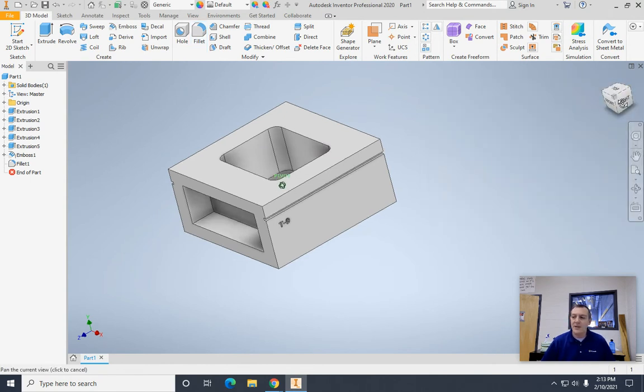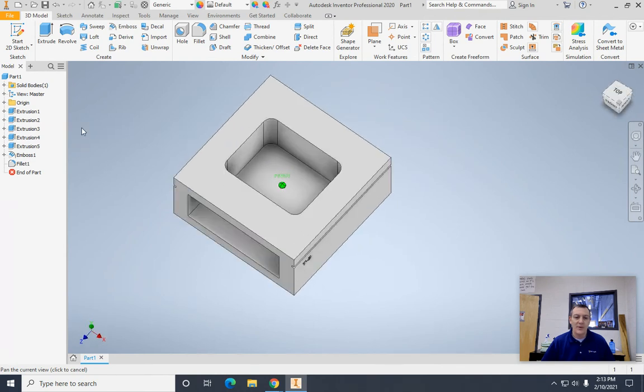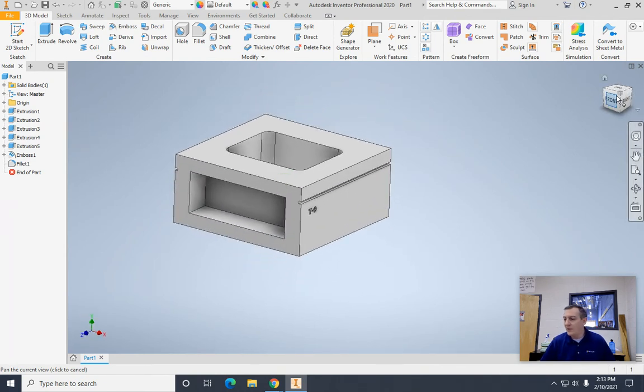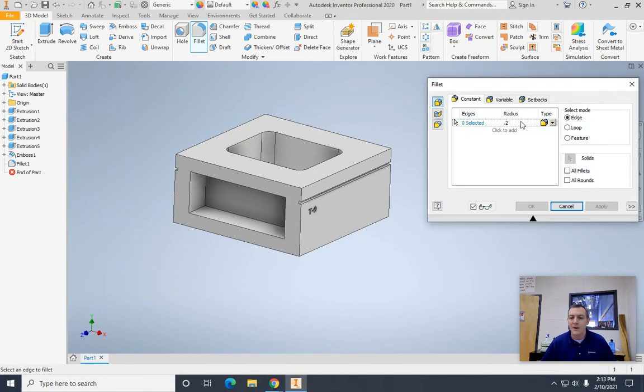So we've got the top done. We've got those rounded. Now we'll want to round the others, and this looks like it is 0.2 as well. So we'll go ahead, go to fillet. We're at 0.2 already. So then we'll just want to round those inside edges. You see it easier when it faces you. There, there, there, and whoop, right there. And so we got those all done. We'll hit apply, and that's good.